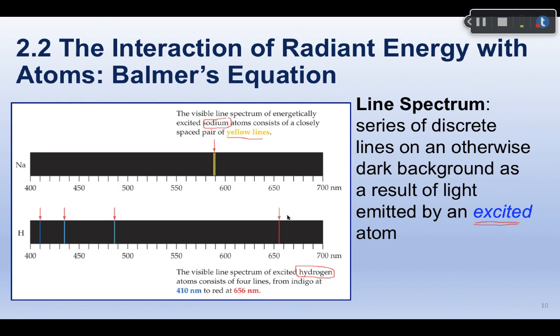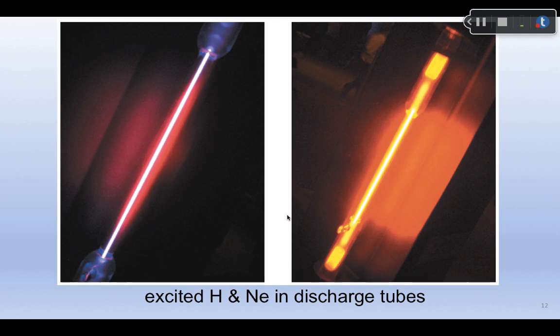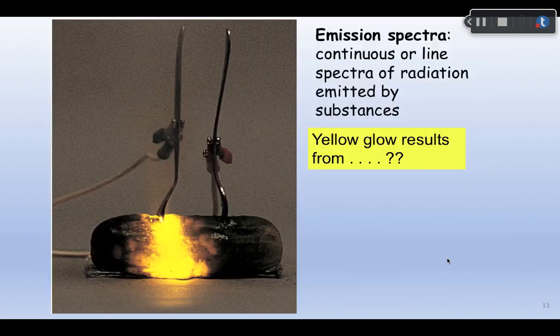Where do these come from? Balmer had done some calculations with this and tried to determine what was going on, and what he came up with was absolutely impressive. Here are examples of what these light emissions look like. Hydrogen is on the left and neon on the right. The combination of all the wavelengths of those different line spectra gives you the reddish color for the hydrogen and the orange kind of color for neon in what we call discharge tubes.